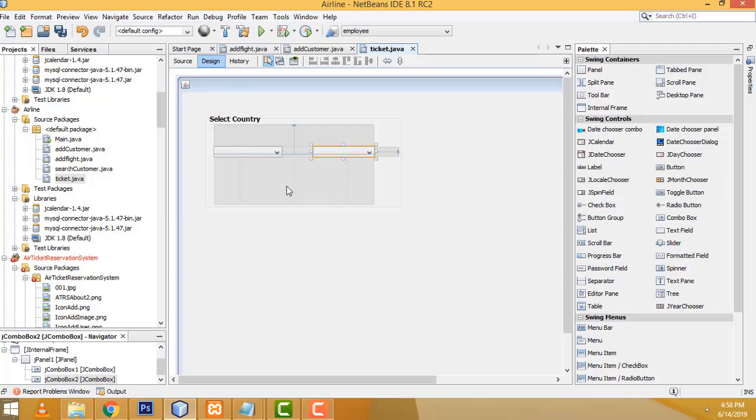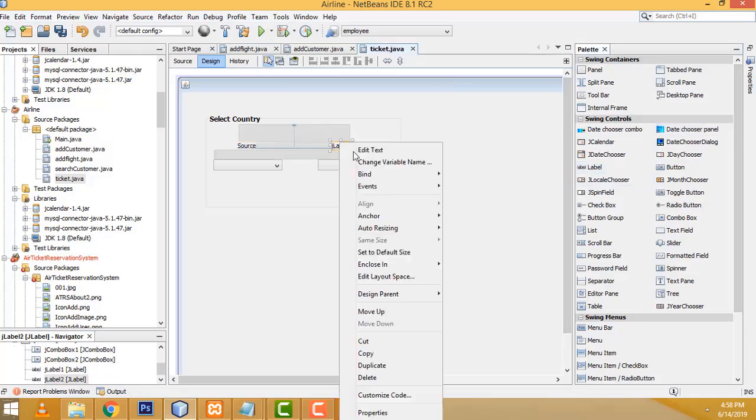Now here I am going to give this one as a source. This is a departure, right. So we need two labels. This one should be source, get another label.